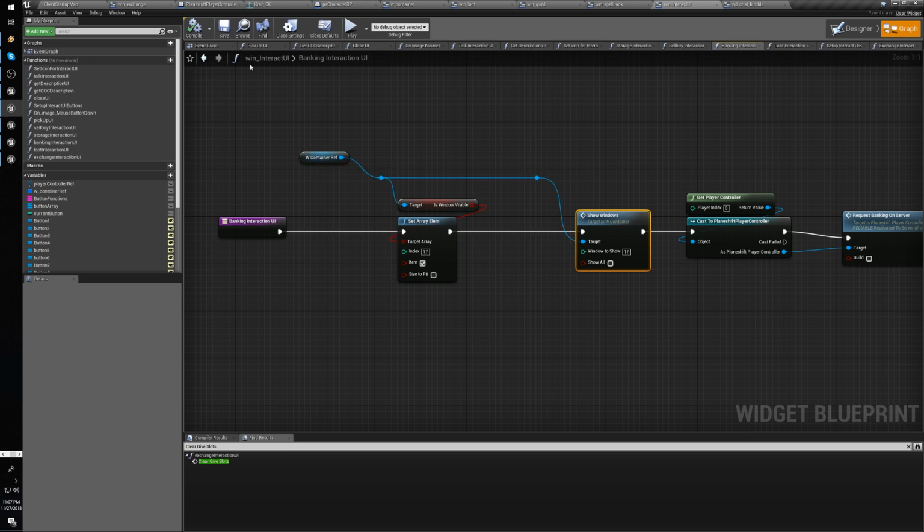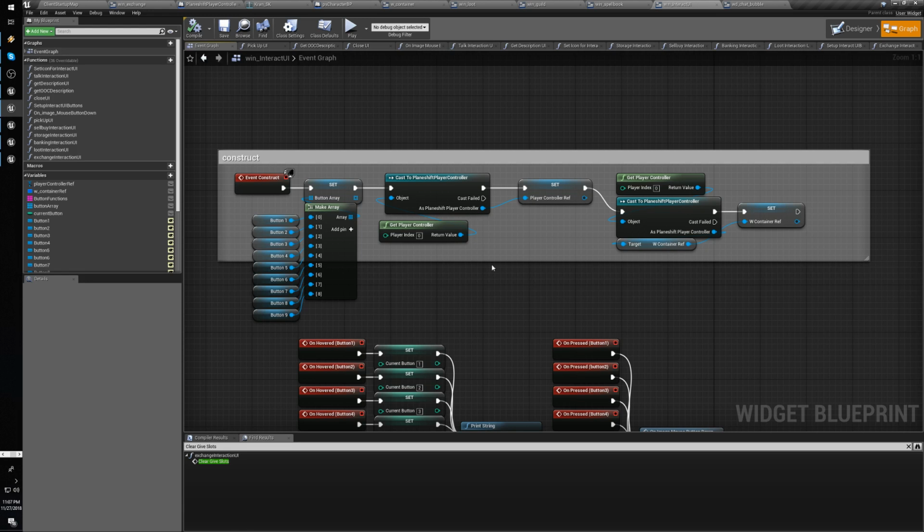But sorry, I'm a bit confused because when I right click, I get my player controller and I set this container reference to that.